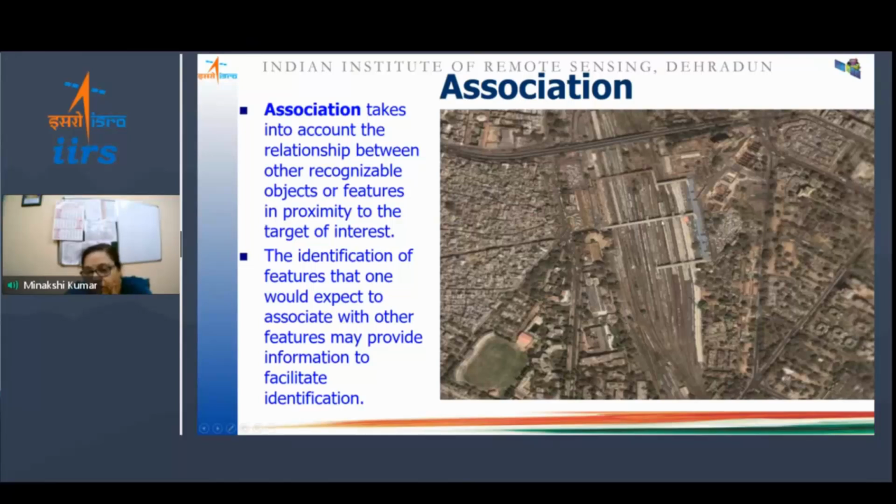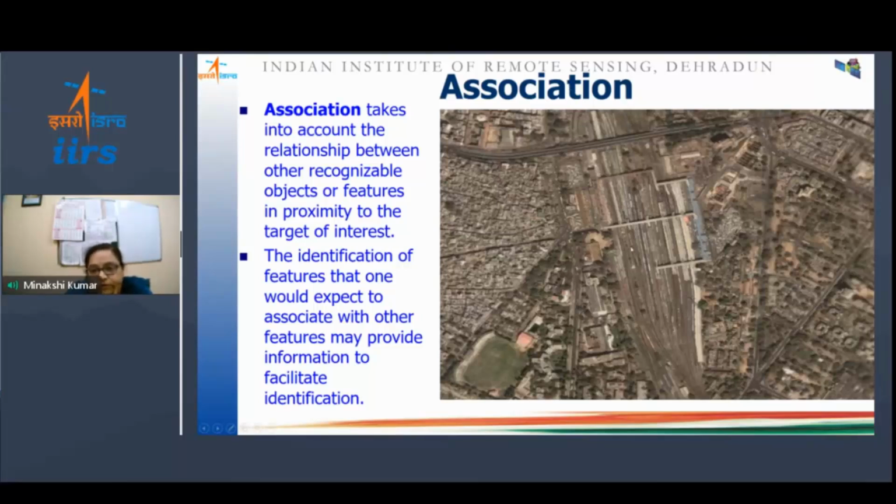You can also see the foot over bridges. So it may be a railway station. Then this is a major road which is going across, and there is the train on the railroad. Now you can see that there is a shadow here, so that means there is a bridge, and this railway is going underneath.